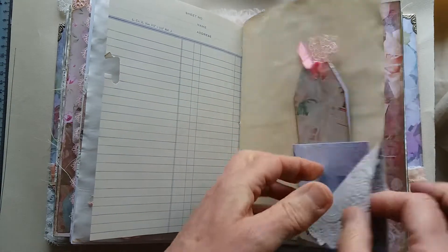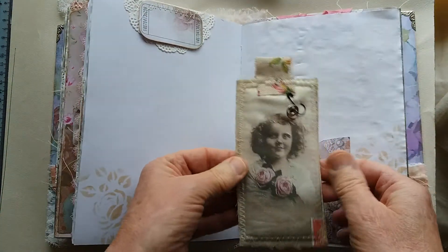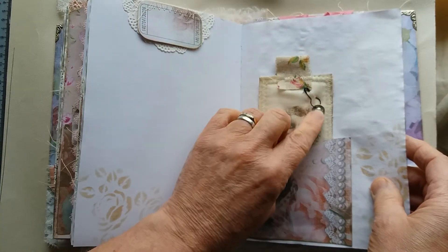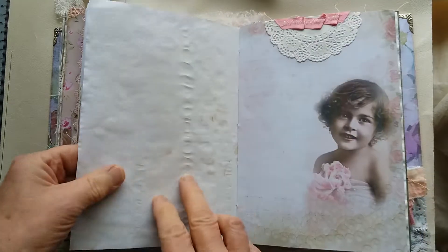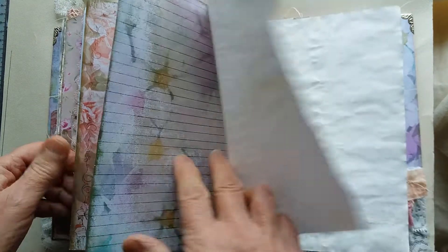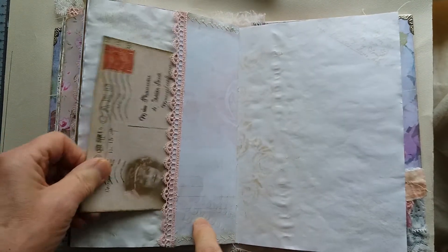Lace and ribbon and an extra piece of paper for journaling. A little tuck spot, and another one of my fabric padded tags with a little girl on it — pinned on with what I'd call a popper stud clipped onto there. The page from the kit has doily trim; there's very light script stamping on these pages. It's a background lined page at the center of the signature. Another lined page with some stenciling, and a tuck spot made with some of the paper from the kit.